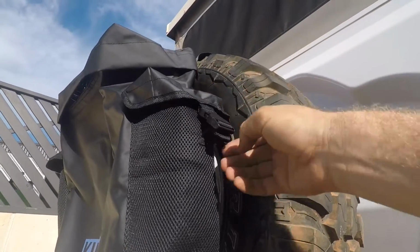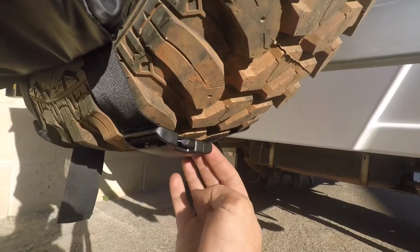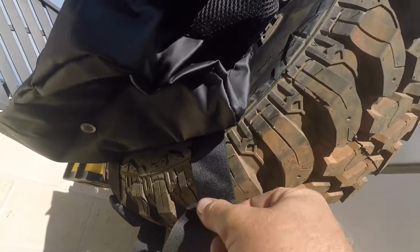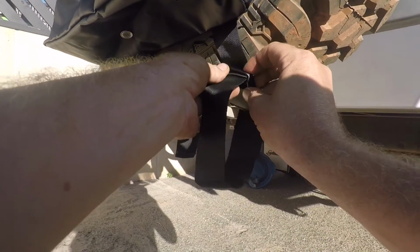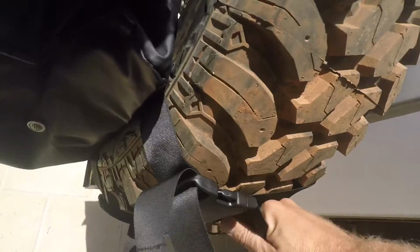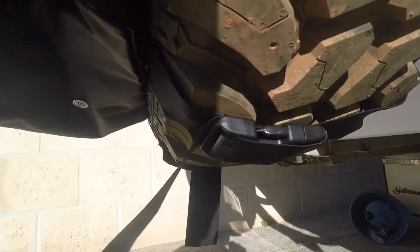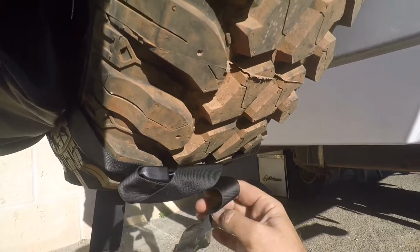You see, they just sort of unbuckle themselves at the slightest bit of movement. As you can see, this bottom one here, simply pulling it like that pops it, which I found the easiest thing to do is just feed this through here. I don't know if I can do it one-handed. Simply feed that through there. And then pull it tight. Like so. Essentially locking that from loosening itself off and tucking the excess under. Like so.